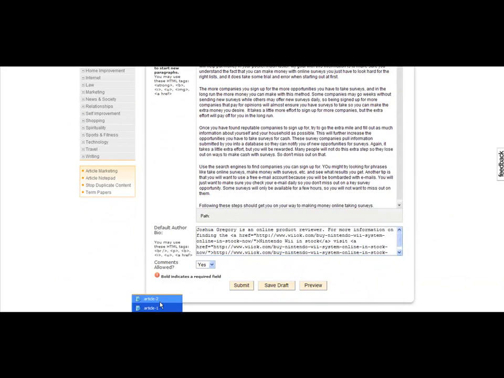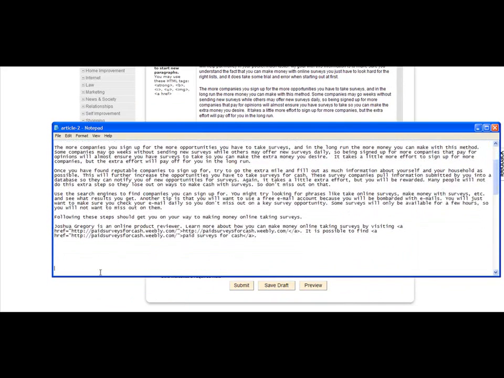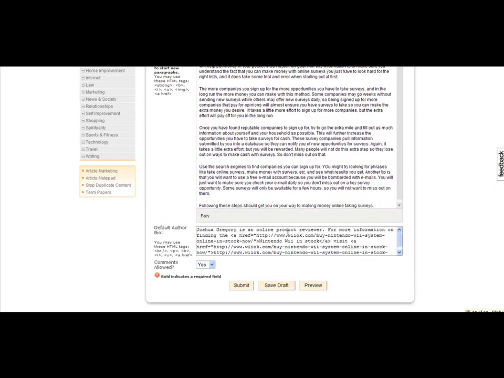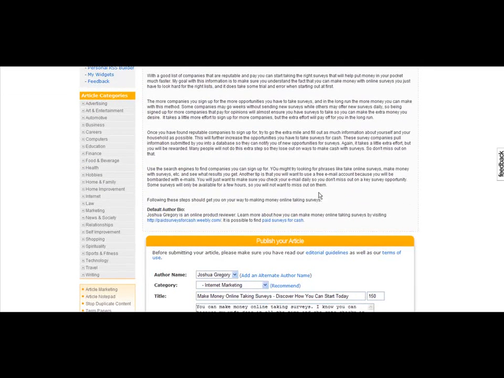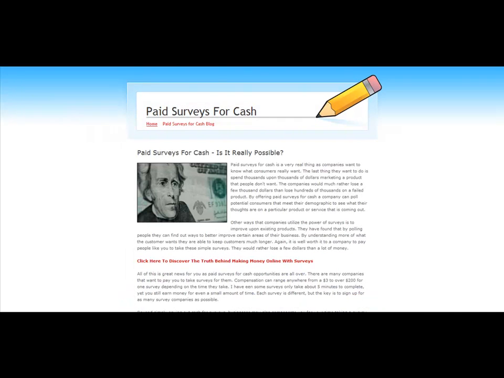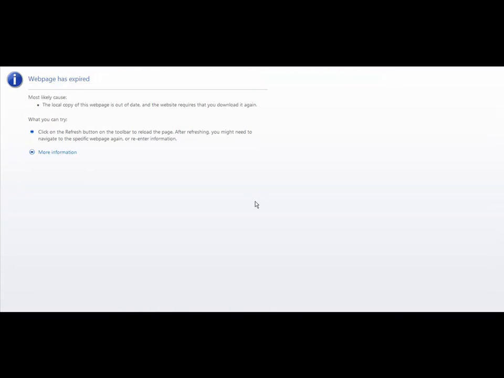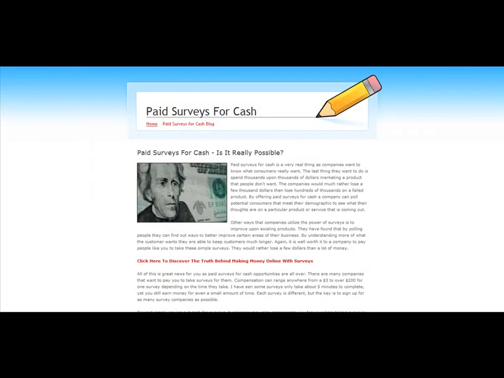Okay, and then we're going to make sure we have the correct signature in there. I already have one in there as a default for another website I was promoting. Then we're going to click on submit or preview. I like to click on preview all the time just to make sure it was done correctly and to ensure that the links are working as they should. So the link looks like it is working. That's great. And then you would just go ahead and click on submit once you're done doing all of that.